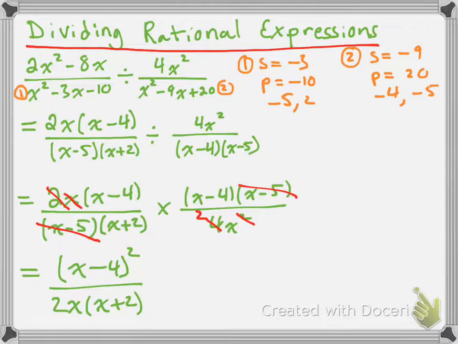For the restrictions, we can easily tell from our final expression that x is not equal to 0 from this factor here. We also have x is not equal to negative 2 from here, because if x was negative 2, that factor would be equal to 0. But that's not all. In a dividing rational expressions problem, we need to look at the factored form. We need to look in the denominator of the first expression. We've already covered this one up here, but we also need to cover this one. That suggests that x is not equal to positive 5.